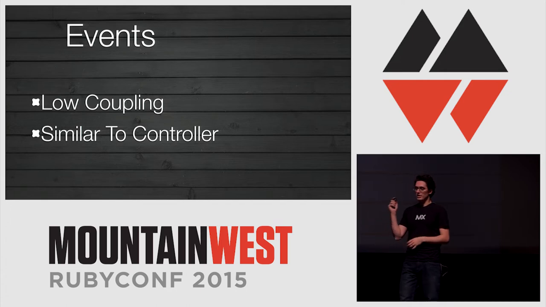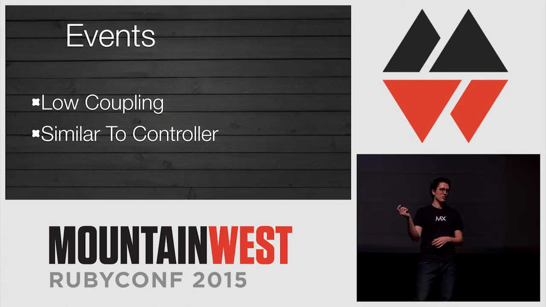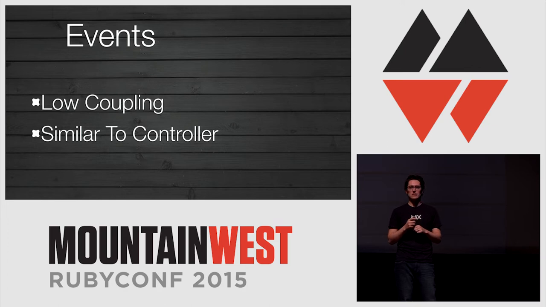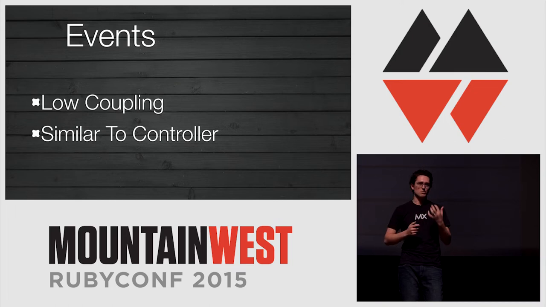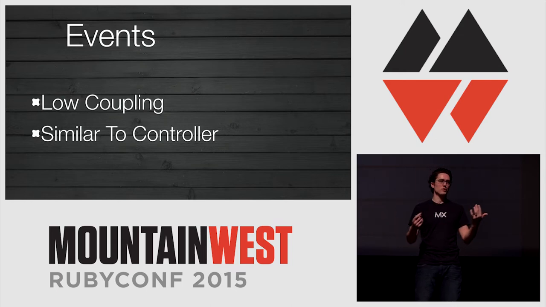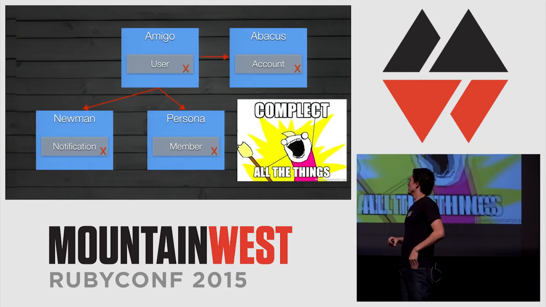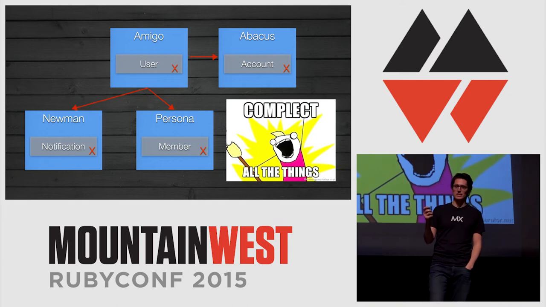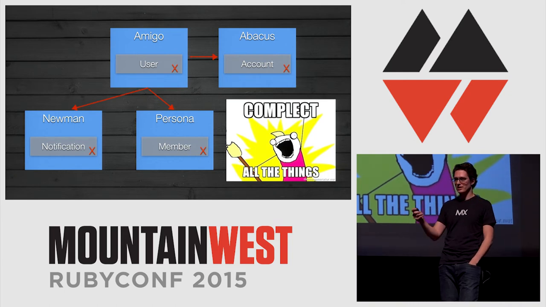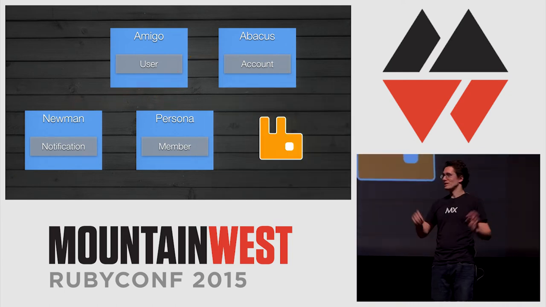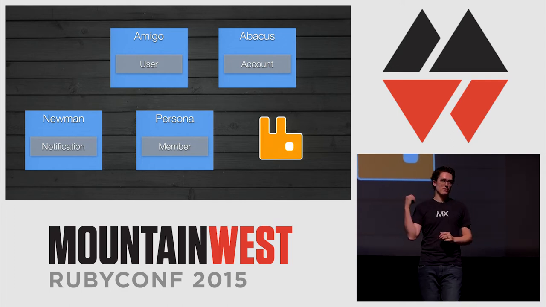The other attribute we wanted of our event system is that it should feel very much like normal Rails code. And so it shouldn't need to be some crazy sort of callback. It shouldn't look like Node.js or some other programming language. It should look and feel like part of your Rails application. So the way we're going to do this, we're going to get rid of all the complexity. And now Rich Hickey's happy. And instead, we're going to stick in RabbitMQ, right?